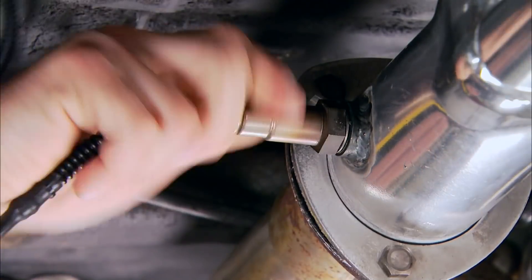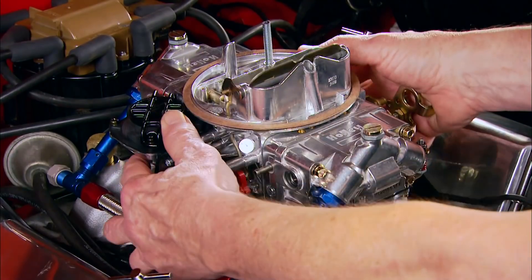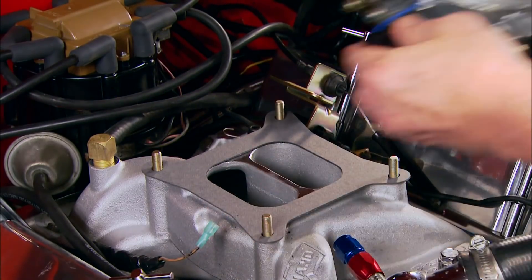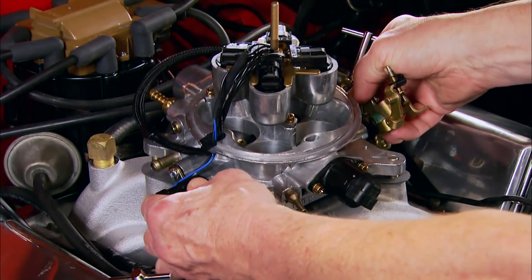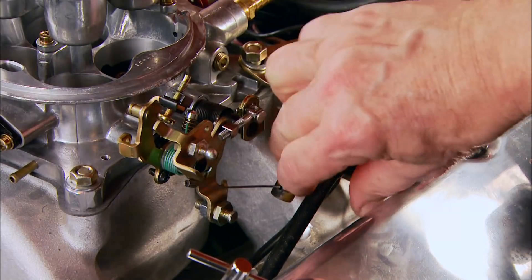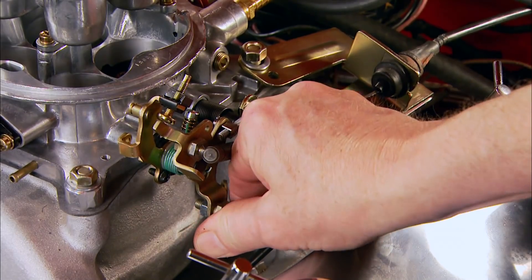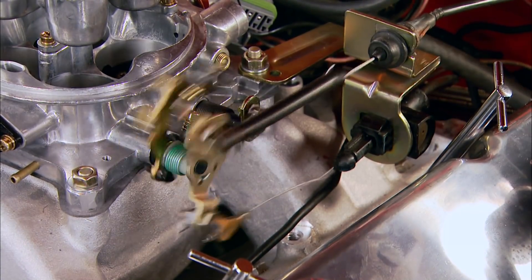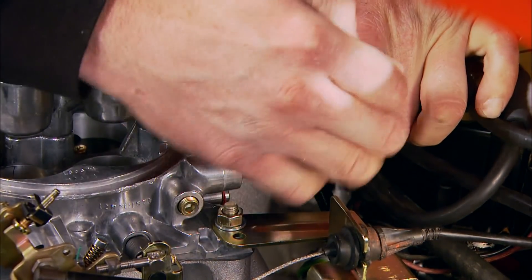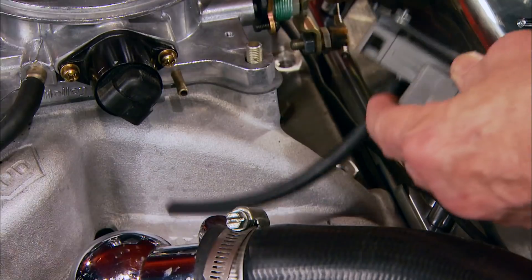While we're under here, we can also connect the O2 sensor — the kit comes with a bung, but if you don't have a welder, just take it to a local muffler shop. The throttle body fits all standard square-flange intake manifolds; with a gasket between it and the manifold, it installs with the IAC motor facing toward the front. Because the linkage for the fuel injection is the same used with the carburetor, we can keep and reinstall our original throttle and kickdown bracket. Always check for plenty of free, unobstructed movement.